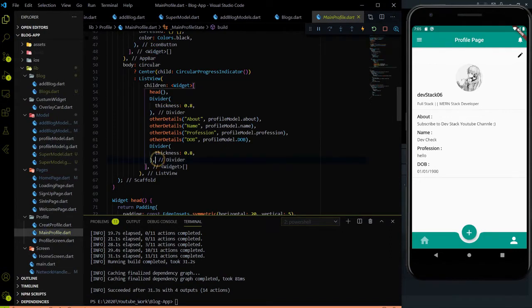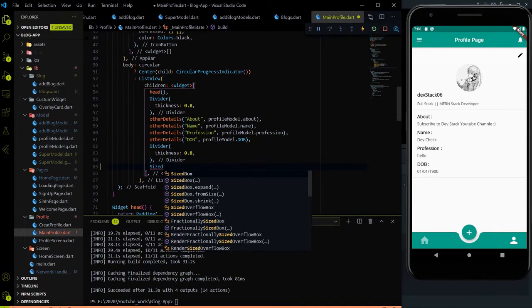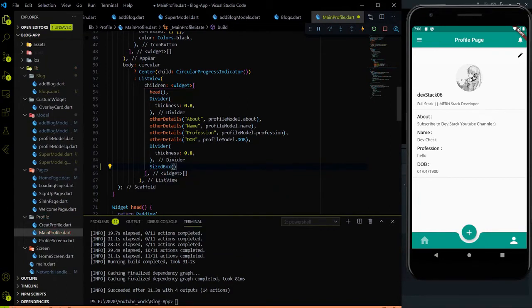So here we have the horizontal line, and I will add a sized box and add the height 20. Maybe this video will be long, or this video will not be completed fully, because the home screen part and profile screen part are both connected. Okay, so maybe this video will be long, or I will cover this whole thing in two videos.